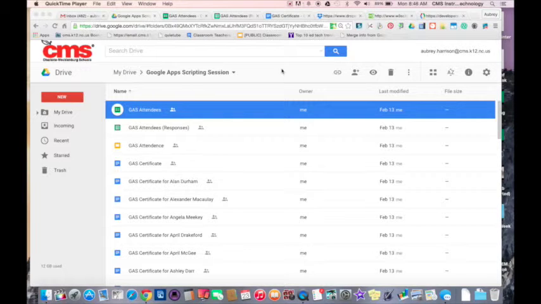So this is a great use for things like maybe a walkthrough form, or maybe if you're a teacher and you want to have a rubric, you can just use a Google form to evaluate students' work, and that will send that data into a Google Doc and write to the student. And it just makes things a lot easier, a lot of different ways where you can use this.